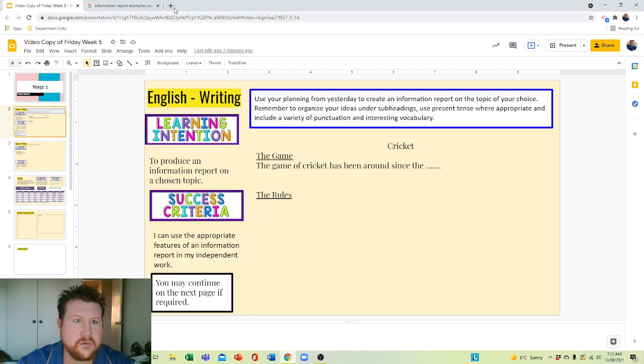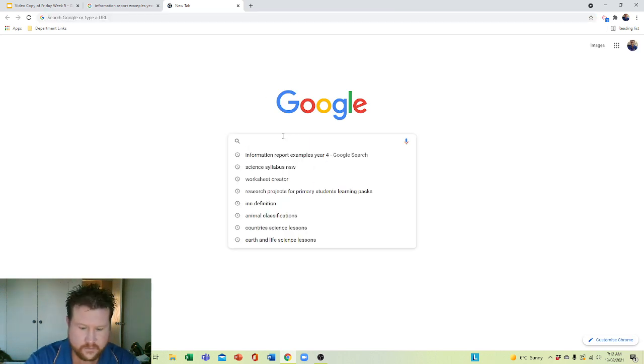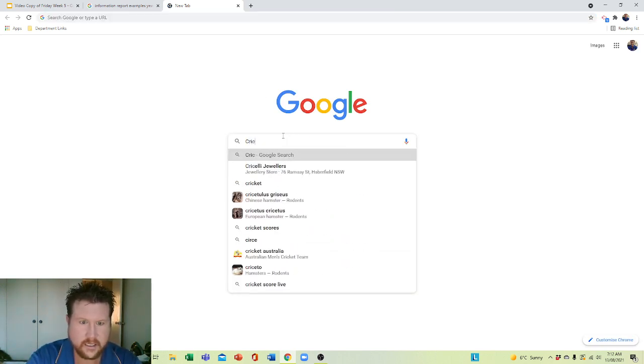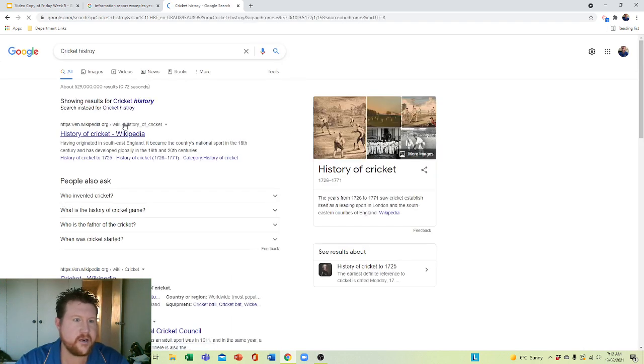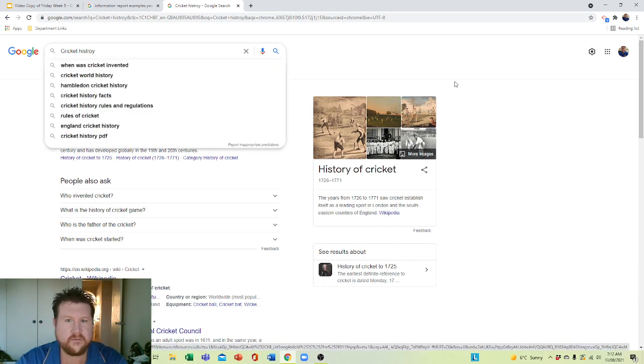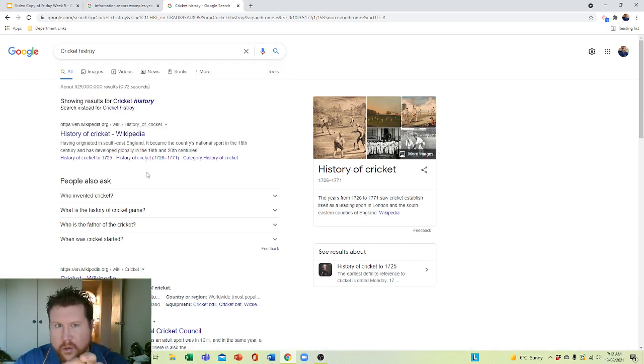So I would look up here, for example, the history of cricket. Now, I can't spell that. They've given it to me though. Now, as scholars, we don't like Wikipedia because it's not that credible. Other people can change it, but for your case, year 3 and year 4, use Wikipedia. Use anything you can get your hands on.